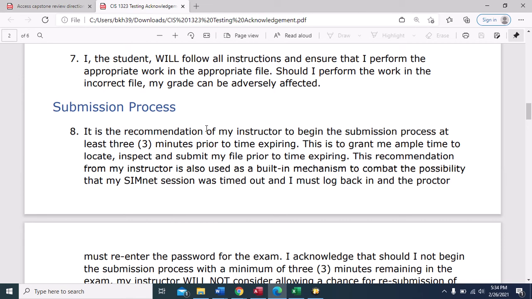It keeps on going because maybe their internet connection is slowed down a little bit, or the submission is taking a little bit longer than probable. So you should start the submission process at least 3 minutes before. It means 72 minutes of work, and at the 3 minute mark, I'm starting the submission process. All right.